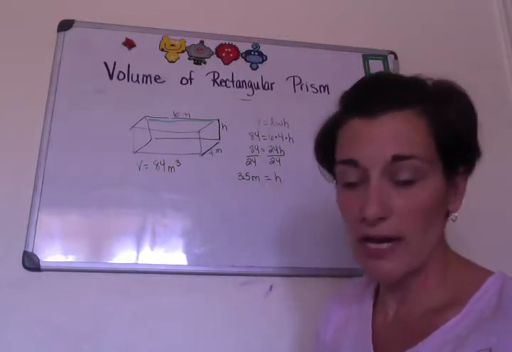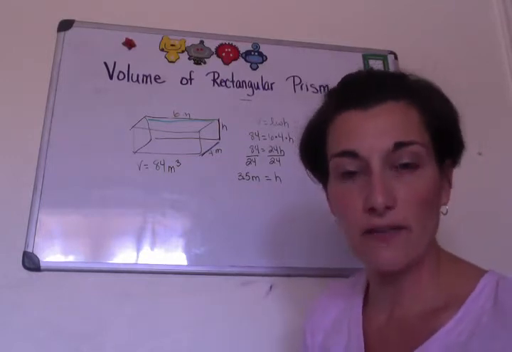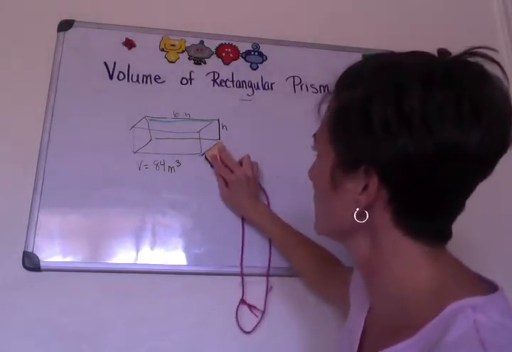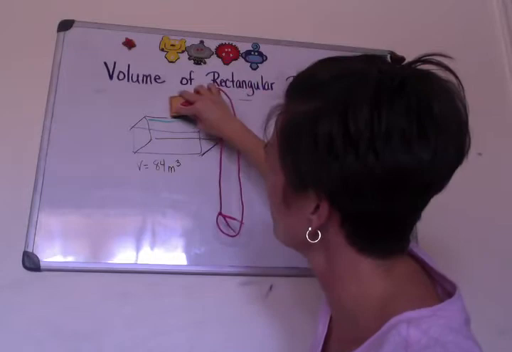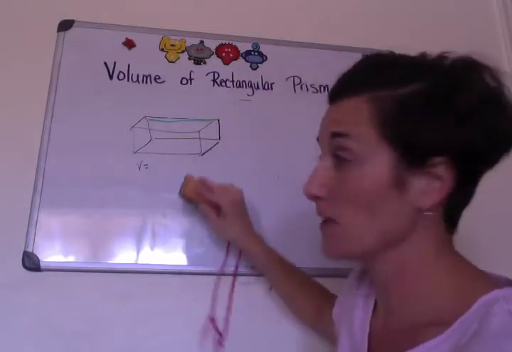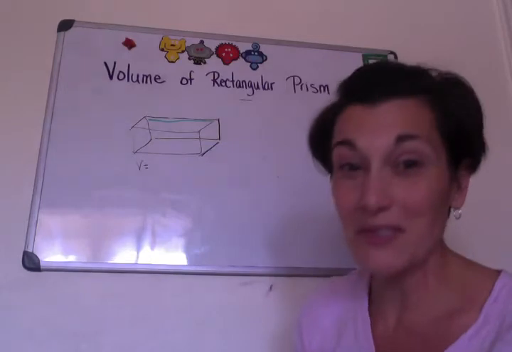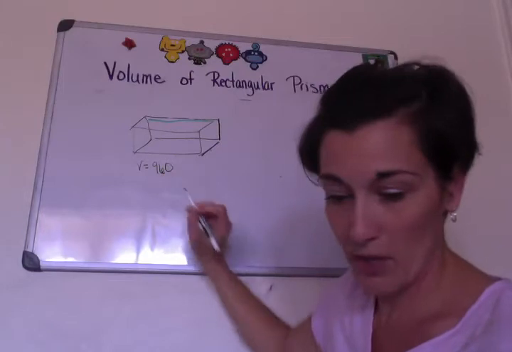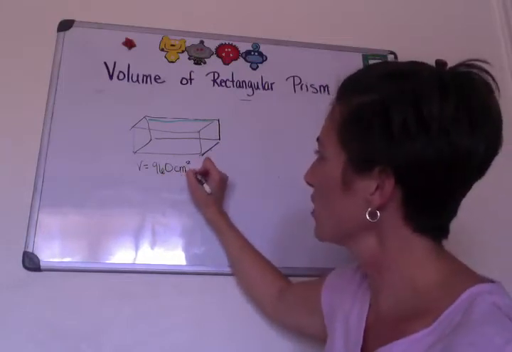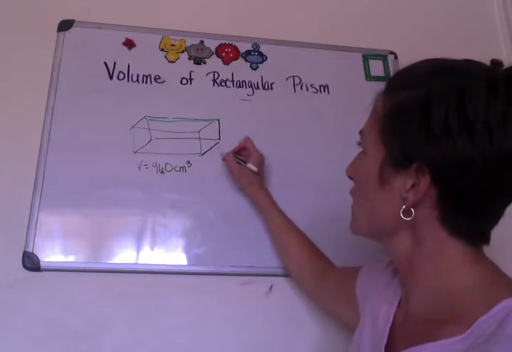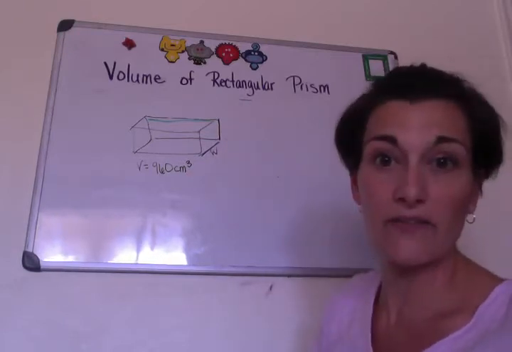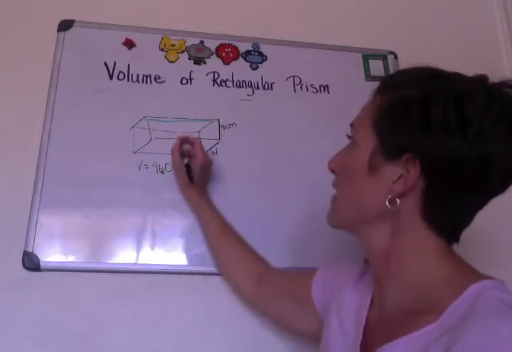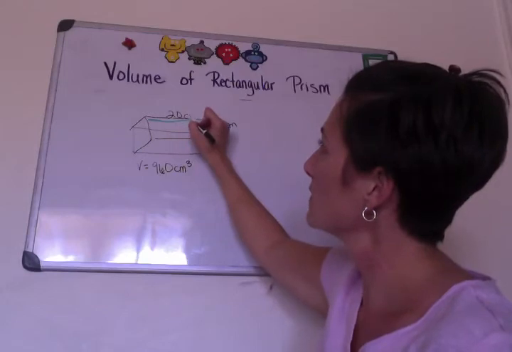All right, so let's try another example just like this, again, where they've given us the volume, but we are missing a dimension. So I'm going to cheat a little bit. I'm just going to use the same rectangular prism for sake of time and you watching me draw. So let me give you the new measurements. Let's say they give me a volume of 960 centimeters cubed. This time they're not going to give me that width. They're going to ask me to find the width, but they give me a height of 8 centimeters and they give me a length of 20 centimeters.